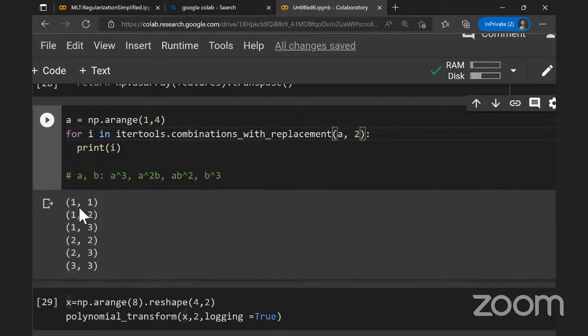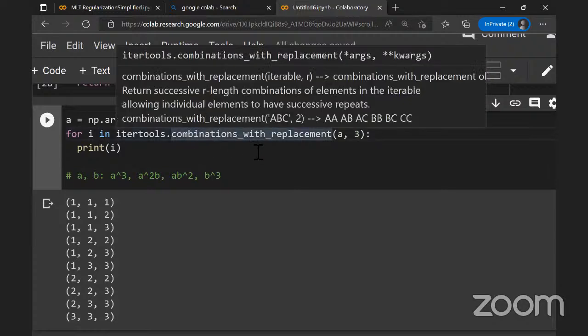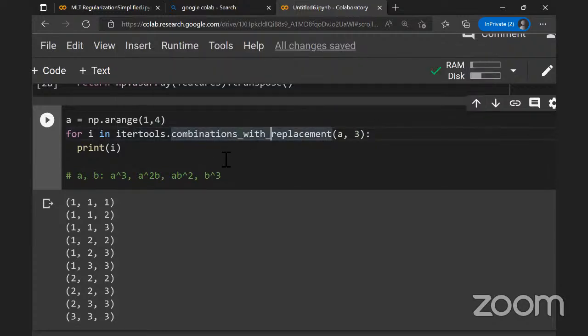There it is. Oh, degree is 2, I have to set it to 3. And now 1, 1, 1, 1, 1, 2 up to 3, 3, 3. We need this kind of feature. We need replacement. Otherwise, we will not compute the polynomial transformation correctly.